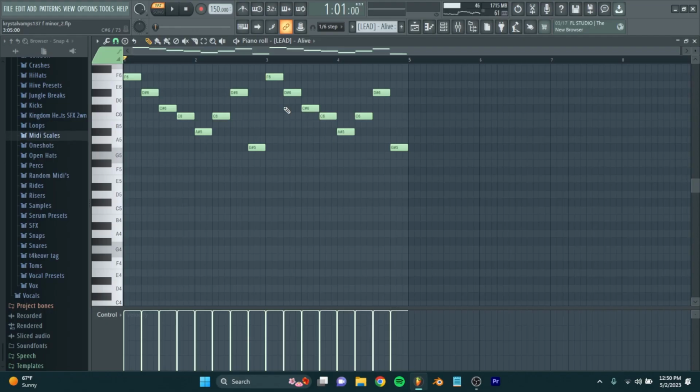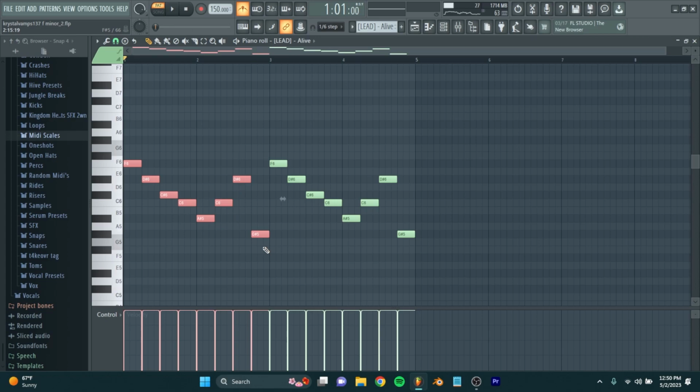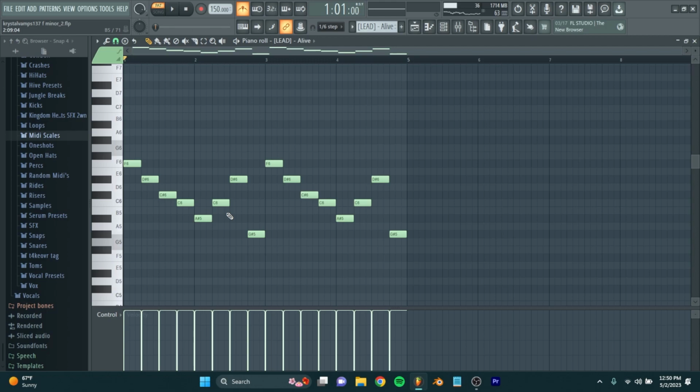After that, I wanted something that kind of goes with the tempo of the beat. Basically, it just goes downwards and then it kind of goes up, but then it goes all the way back down. Going down and then back up and then down to this. The way that I did it, it just works so well. I don't know why, but it just does.